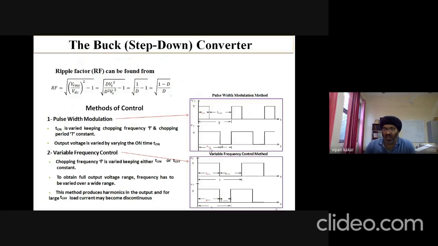If we make turn on time 100%, equal to T, turn off time is 0. It's not possible. We have to turn off the switch so that the energy inside the inductor is released and fed back in the circuit. So the continuous current mode of conduction works. So it can never be 100%. If it can never be 100%, output voltage can never be equal to supply voltage. It must always be below the supply voltage. So it is a step down converter.